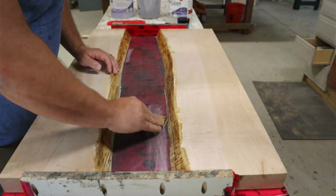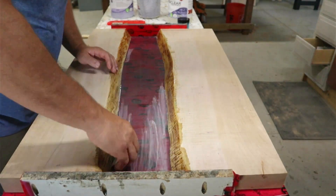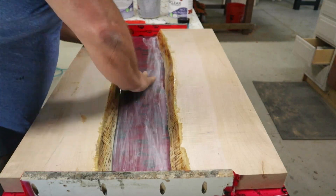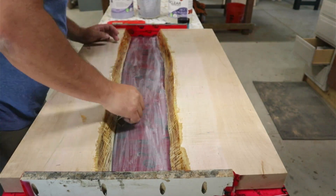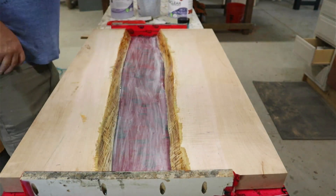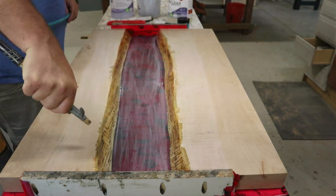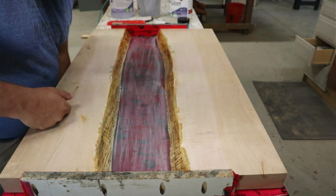This has sat for a few days, so I'm going to rough it up a little with sandpaper. It can help it adhere to the previous layer, which is recommended if you have an extended period between pours. If you were to pour as soon as the previous coat hardened, you probably wouldn't have to do this — but because it's actually been about a week, it's best to do it. I'll blow it out. No scratch marks will ever show once the new layer gets in.